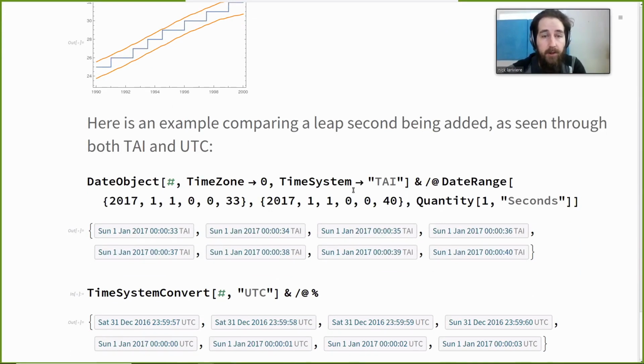So just a quick exercise here showing the difference in how time is kept between UTC and International Atomic Time. For this period, the last time a leap second was added was at the end of 2016. The last second of the last minute of the last day. In TAI, we can see that time continues counting up 1 second at a time without interruption. And we can see that within UTC, there is actually a 60th second on December 31st at midnight, before counting over into the first second of 2017. And so within UTC, there are periodically minutes that have 61 seconds.